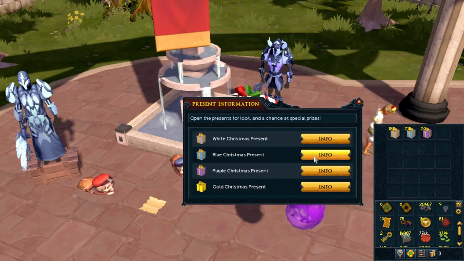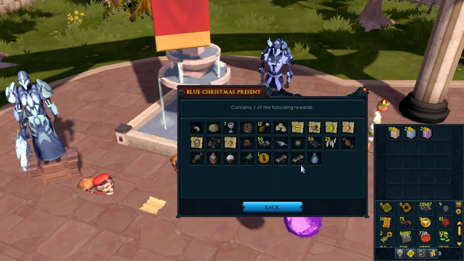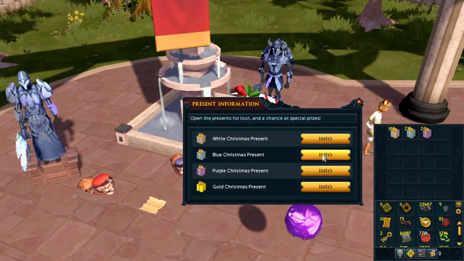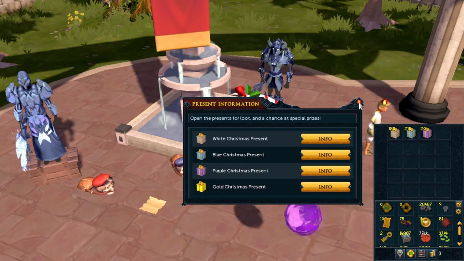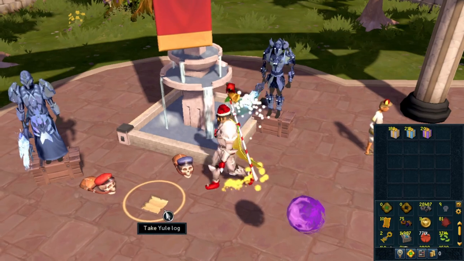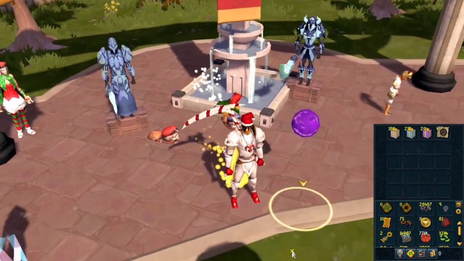That's for the purple. And the blue, you get a bunch more stuff. So you get a nice title, a naughty title, which I have both of those, Christmas cape, some other accessories, and well, the rest is just honestly kind of junk. So let's go to white. Here's our white present. And as you can see, the Aurora dye is through all of them, but the rest is just junk. So just kind of collecting that stuff. That's what's going on.